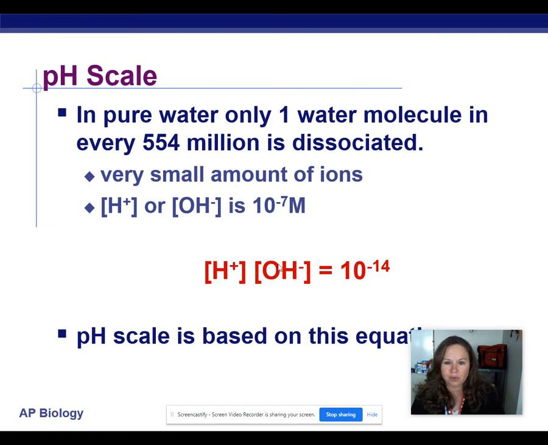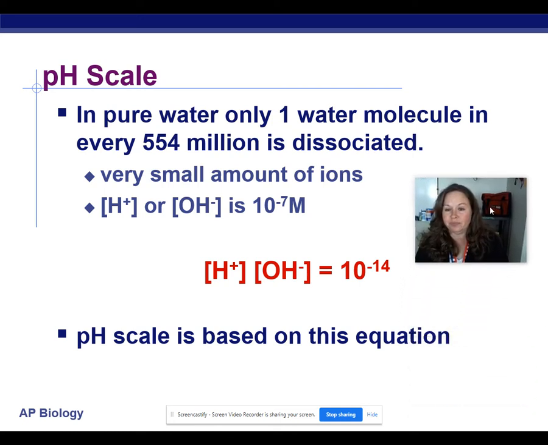Okay, so this is our formula for that. The concentration of hydrogens times the concentration of hydroxides should equal always 10 to the negative 14. So that's kind of nice. If I know one number, then I know the other. The label is in moles here. In neutral water, this would be hydrogen ion concentration of 10 to the negative 7, and also a hydroxide ion concentration of 10 to the negative 7. So then those 7 should add up to be negative 14, because that's how you add your exponents, right? Hopefully you learned that in math.